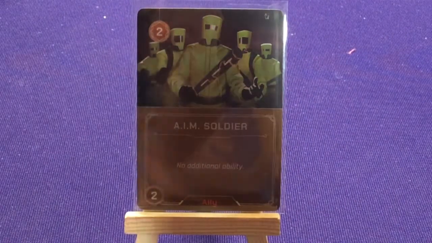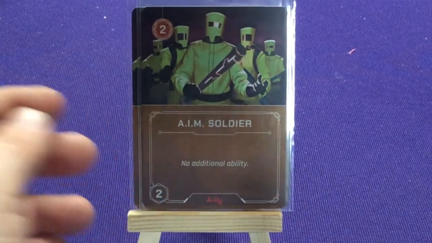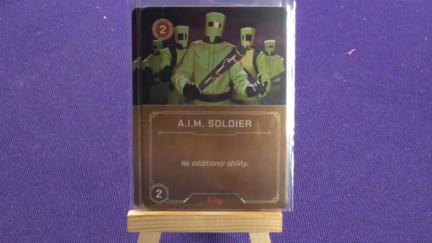So we're going to get 4 copies of AIM Soldiers. Just some basic troopers that have no extra abilities. They just give you 2 attack.